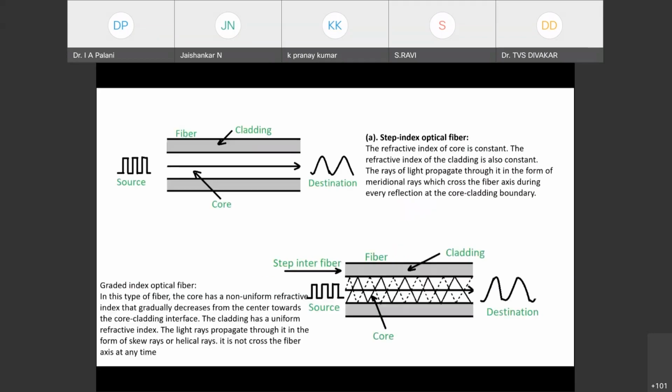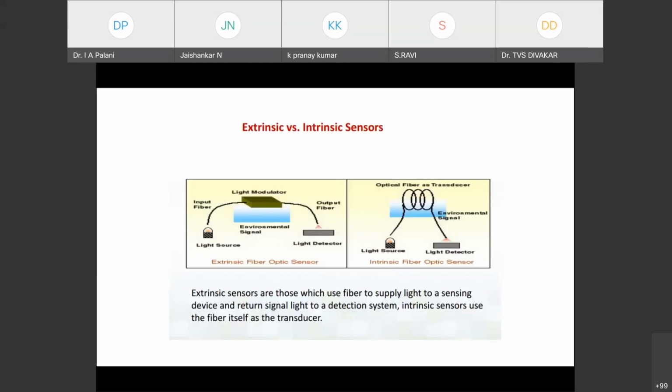Okay, so there are wide varieties of applications of optical fiber. Optical fiber fundamentally has a core and a clad. Through the core and the clad you have multiple reflections. The bending or the strain in the optical fiber can be appropriately translated, and from that you can do the measurement. Let me show you some examples where optical fibers are directly employed.